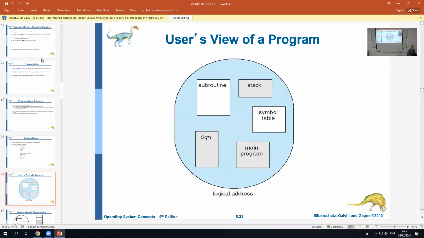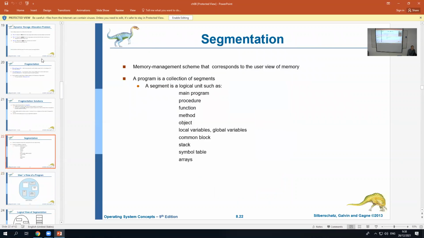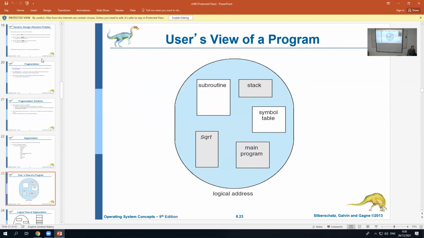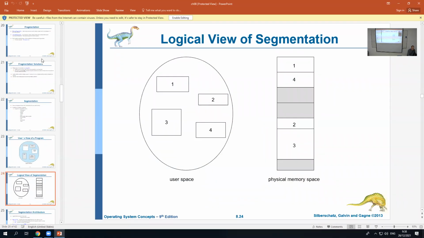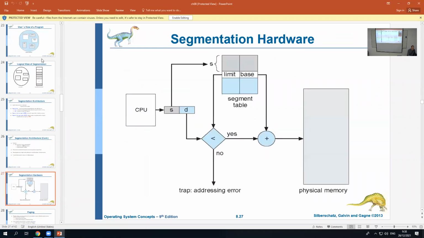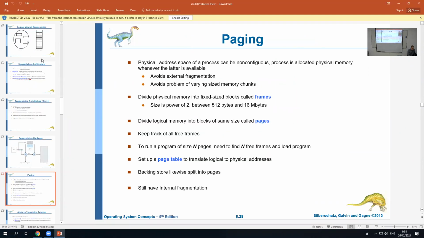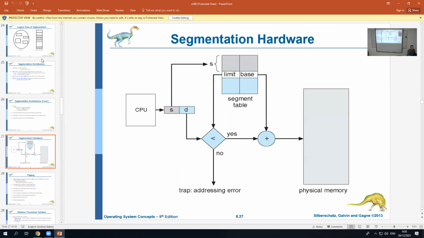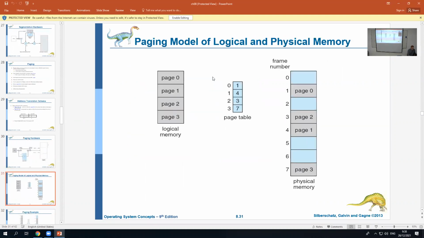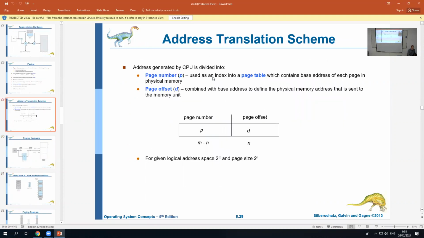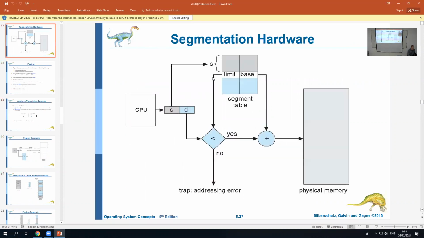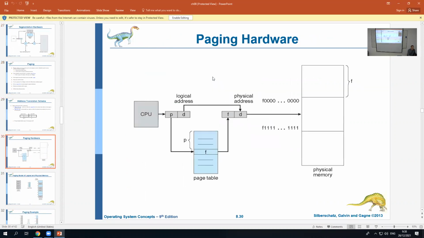We talked about segmentation. Segmentation is a way of dividing up the memory by conceptual groups. We talked a little about sharing of memory. And then this whole concept here of jumping to different places based on the address, we're going to see we use also in paging. Let's go back to paging. This picture looks kind of like this picture.